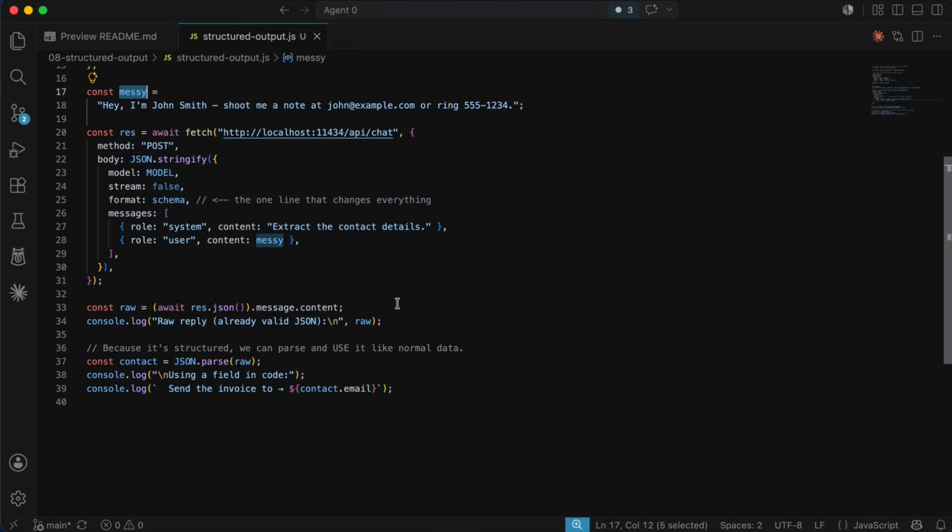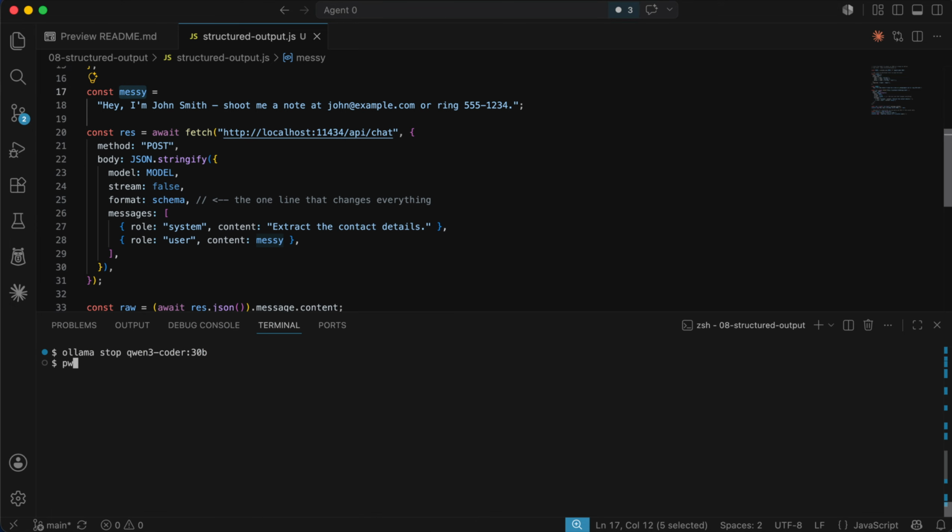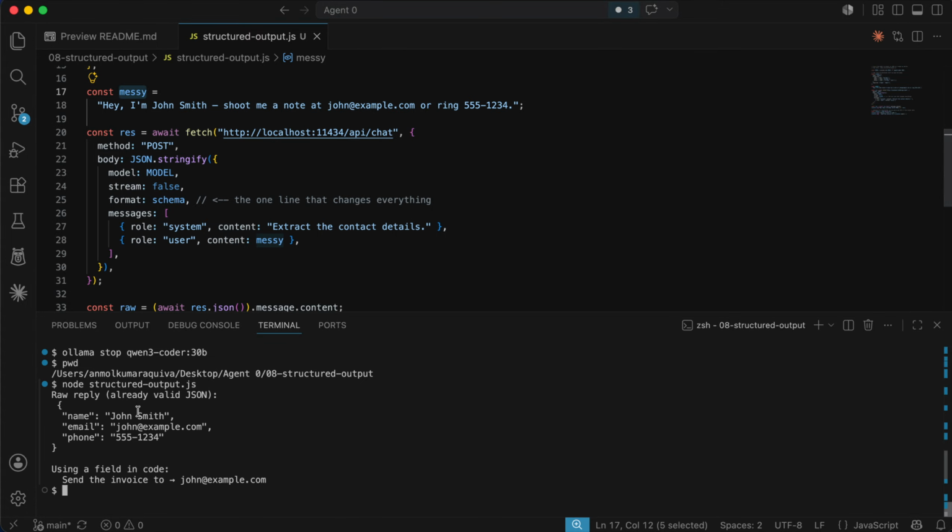Alright, so let's run the example node structured output. Alright, so here's the response we got from the backend.